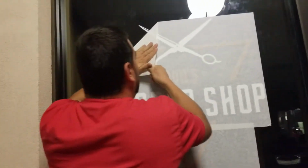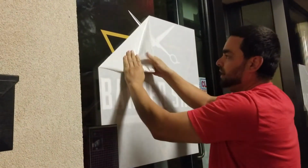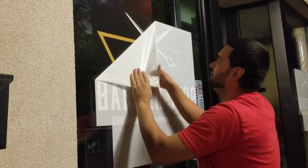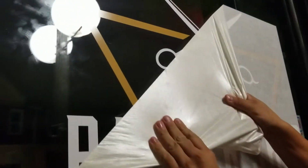Nice and slow. Keep the backing close to the window. You don't want to be pulling it out, trying to pull the graphic off the window. You can wet this and squeegee it. I don't think it's necessary if you know what you're doing.